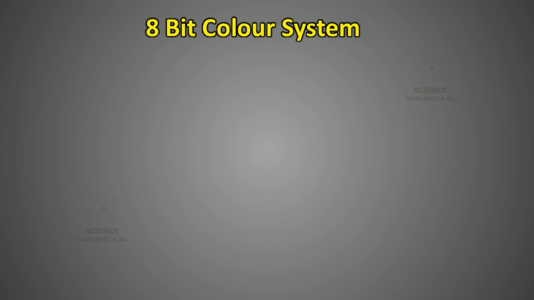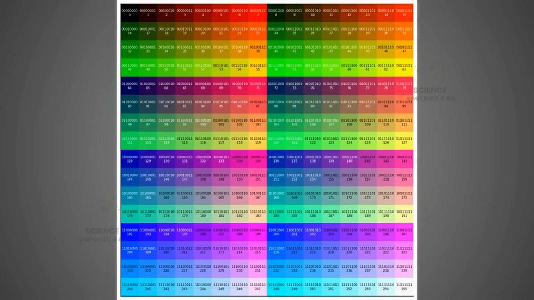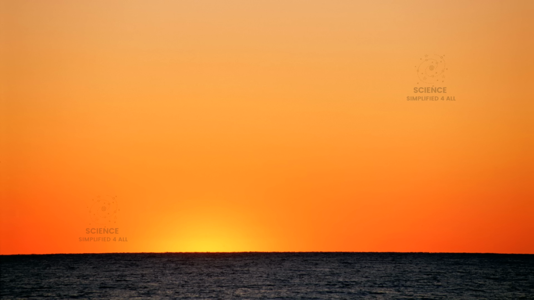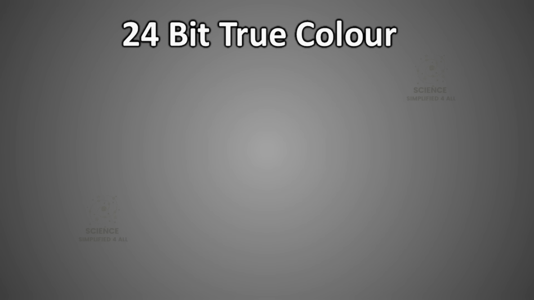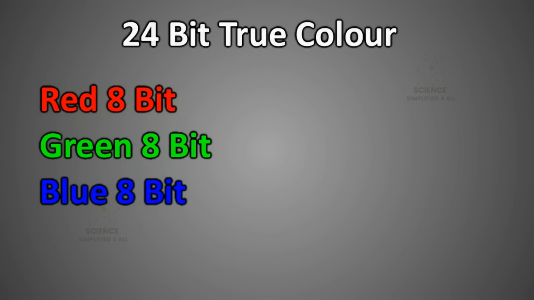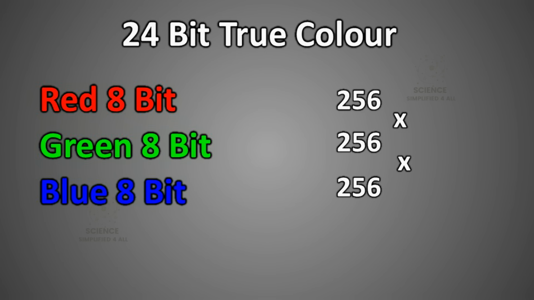Earlier, when we spoke about storing image colors, we considered an 8-bit color system. That system can only produce 256 colors, but this gives only one or two shades for each main color. For example, the table of 8-bit colors might show only 3 or 4 shades of yellow and red. But if we want to display a picture of a sunset, we need a smooth transition from yellow to red, with many shades in between. That is not possible with only 8 bits. That is why today's computers use a 24-bit system, often called the true color system. Here, 8 bits are used for red, 8 bits for green, and 8 bits for blue, together making 24 bits. With this system, 256 times 256 times 256 equals 16.7 million colors are possible.